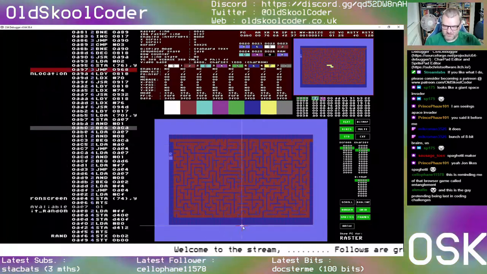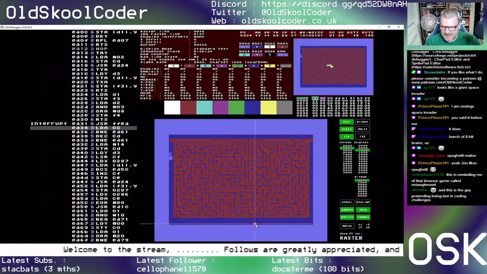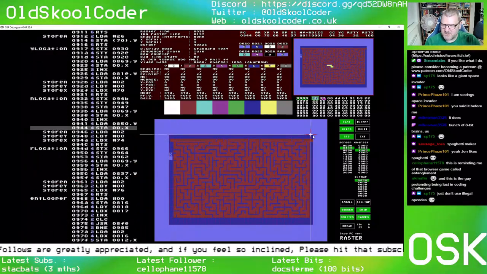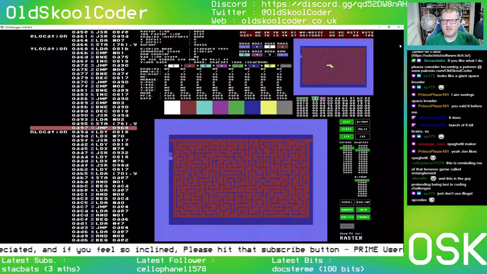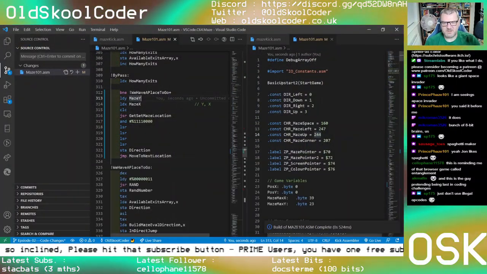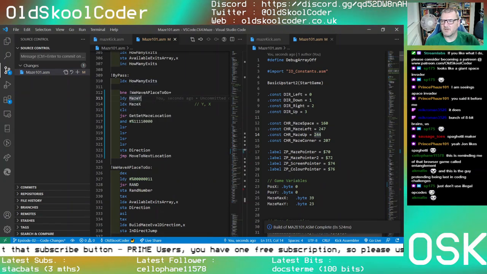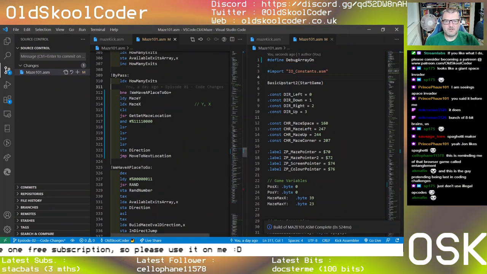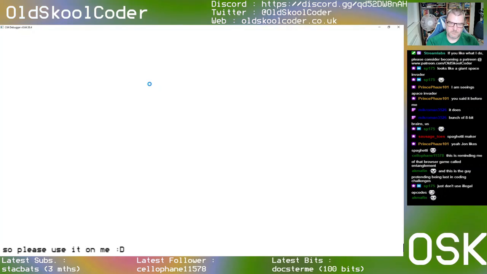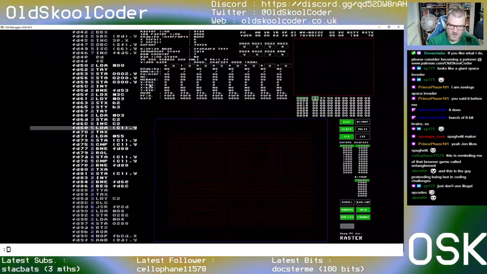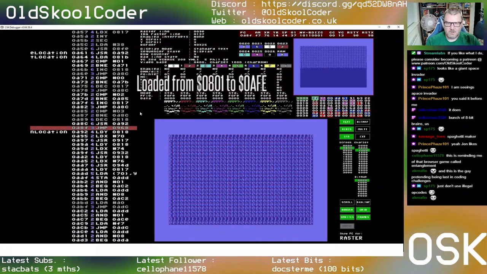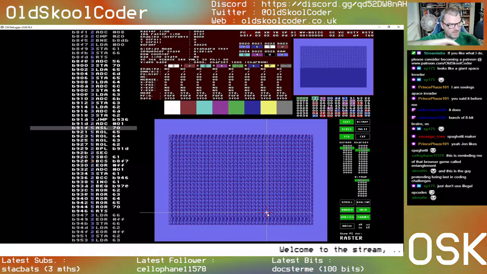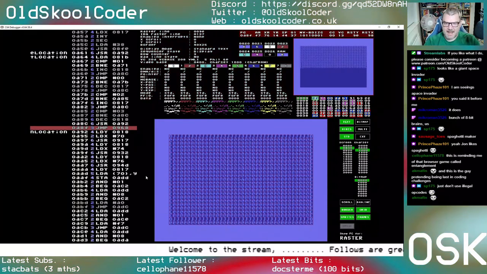Right, so we've got a problem still. We've got two rows here and we should only have one, and we seem to have these two little ears here. So right, let me put debug on and see what's going on. Right, so F6 again. Right, this is the matrix. This is the grid matrix. So we're not putting the characters on the screen. That's turned off. We are looking at the matrix.